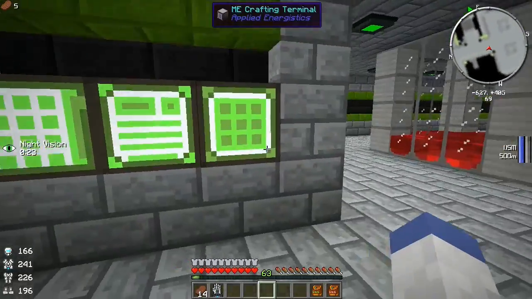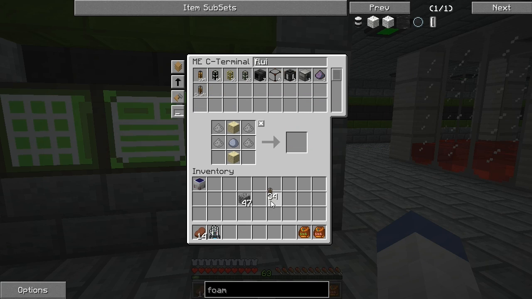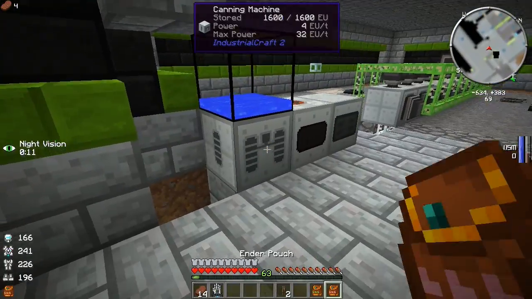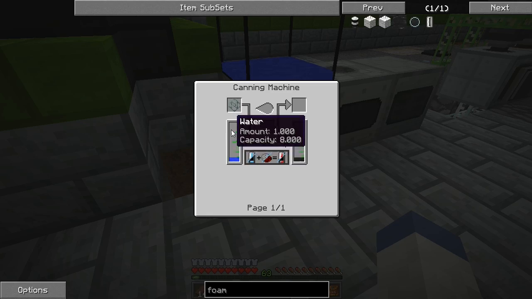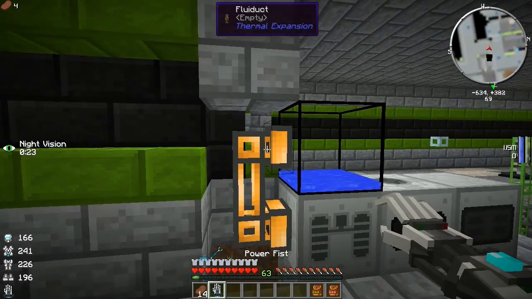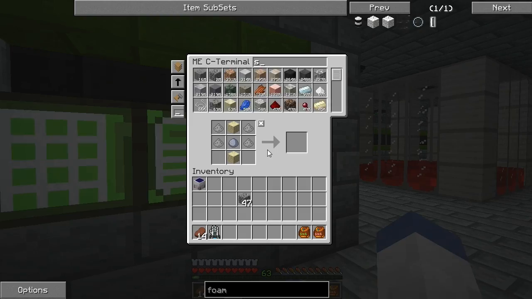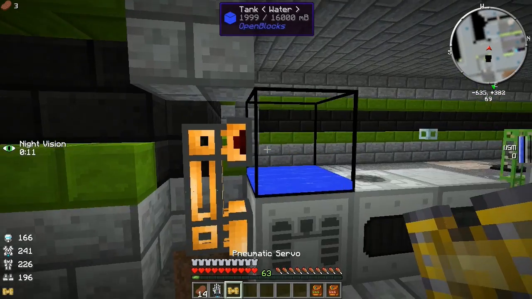So what we need to do is grab some liquid ducts, or fluid ducts, I should say. Let me grab some of these. There we go. I don't know if we'll need a servo, but if we will, we will. So this is a canning machine. The canning machine will put water in this slot, and then we have these different things here. To get the construction foam, if you look on the recipe, we need that to be here. We need the water to be on this side, so that's why we have the tank on top. We'll put this here and this there, and then we need to output. Yeah, it looks like we are going to need the servo. This is probably one of the harder processes that we have done this season, I think.